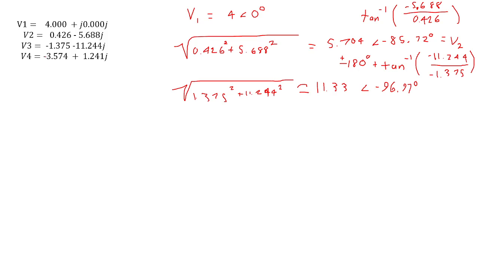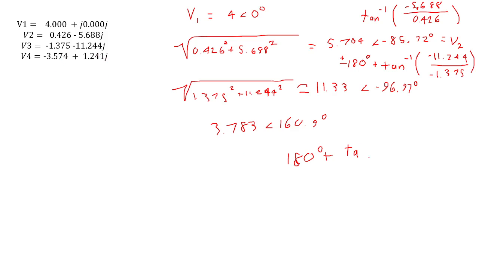Okay. Again, we have another negative real part here. So when we go to calculate V4 and we do our square root, we're going to get 3.783 as the magnitude. The angle is 160.9 degrees. That is calculated as 180 degrees plus, so we need, this is a second quadrant complex number with a negative real part and a positive imaginary part.